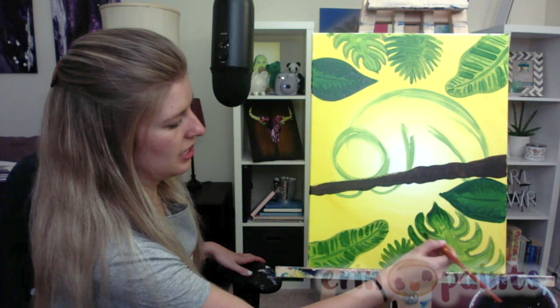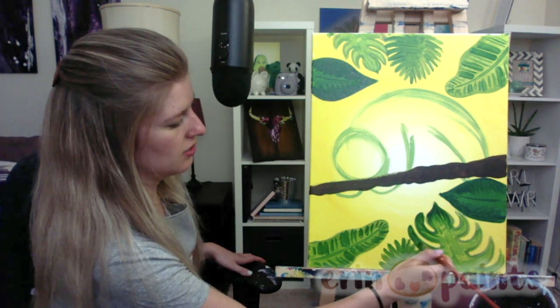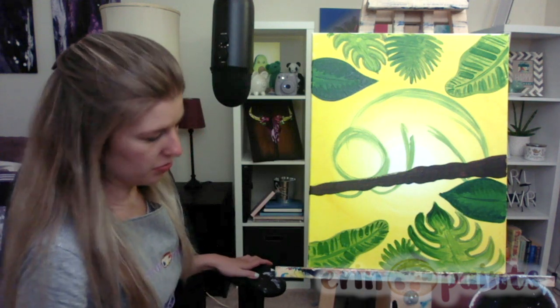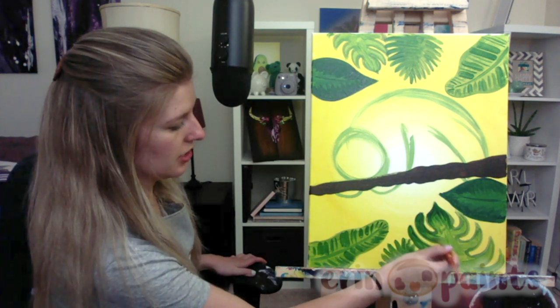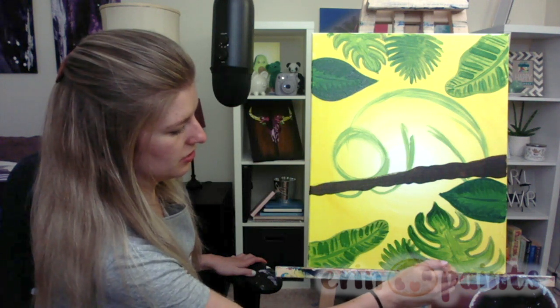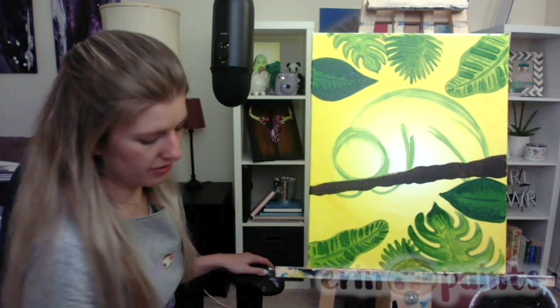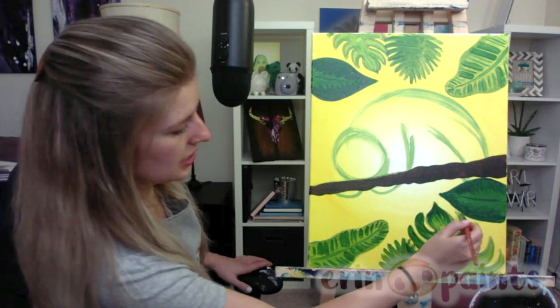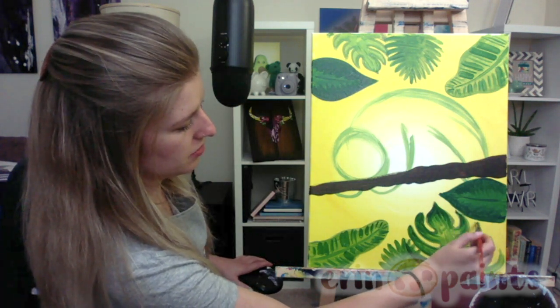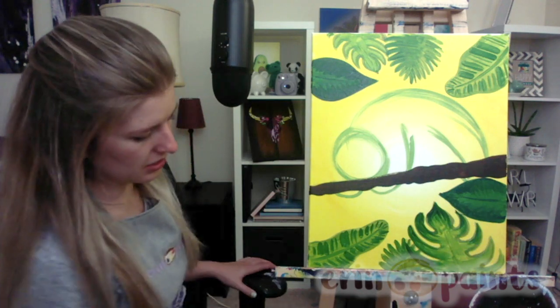But yeah, just lightly feathering or flicking into the middles there so the middle stays nice and bright, but you still have a nice transition from dark to light. I am gonna overlap this little palm here. Sorry, palm, you're in the background now. But you can see how it gives it a little more depth, a little more detail, just by flicking on some of that darker green on the outside.